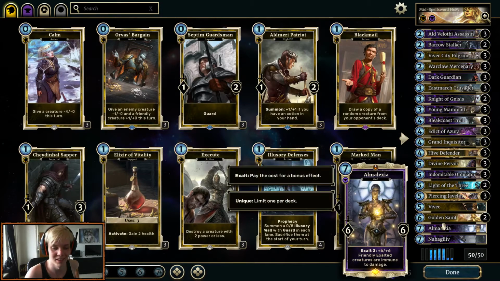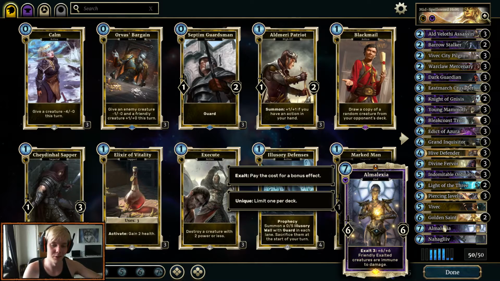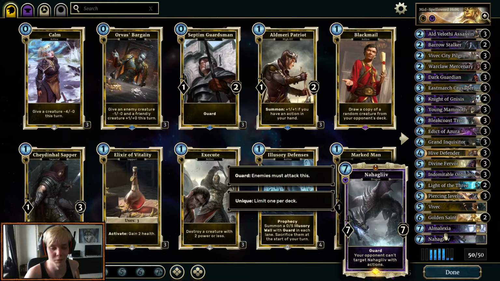And Almalexia to combo off with Vivec. If you get Almalexia out there, they can't even kill Vivec because they're immune to damage. I mean, they can use a removal spell, sure, but then they still have to take care of Almalexia, which is still a pretty formidable opponent. And Nagalib, obviously, because this is a very good card to put into a mid-range spellsword kind of deck.